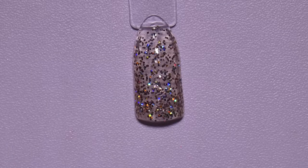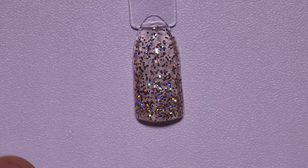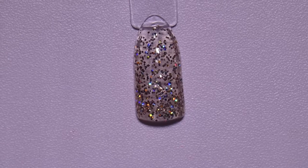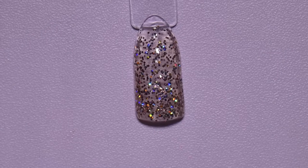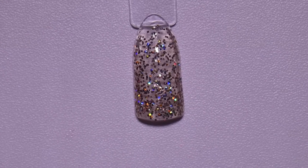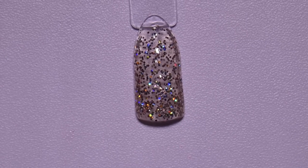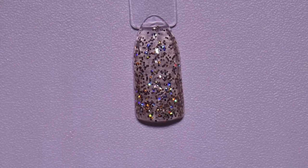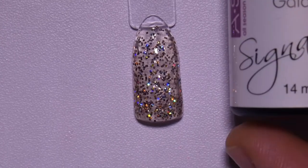So for this colour, I applied three coats instead of two, just to try and build up the glitter and to show you what it's really like. Unfortunately, it just wasn't building up enough, and I'm really frustrated because I really, really love it. But if anybody has any good recommendations for holographic gel polish, then please let me know below because I'm on the lookout. So yeah, that was Galaxy by ASP.